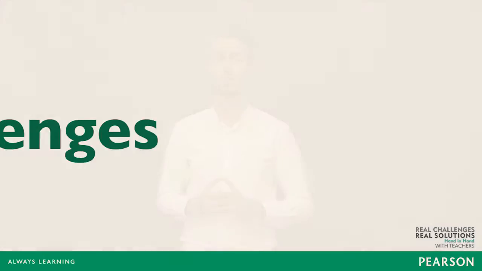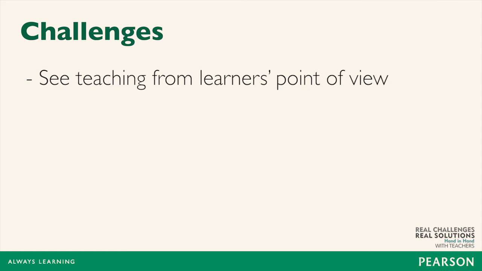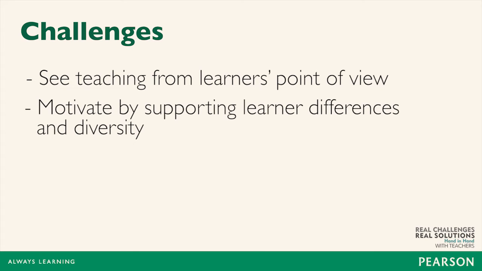I want to give you 3 examples of challenges to student-centeredness and how to overcome them. The first challenge is seeing your teaching from your student's point of view. Then, I want to focus your attention on learner differences and diversity. Next, we'll assess the value of learner autonomy and realise that even letting go leaves you with a lot of responsibility.